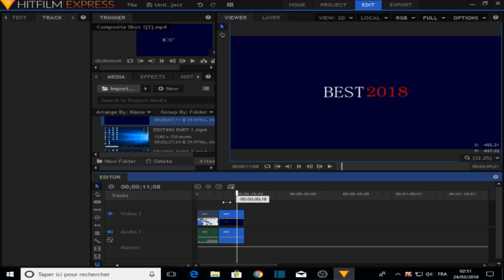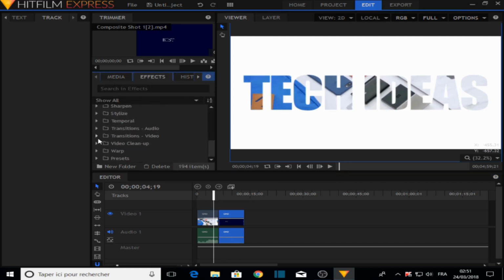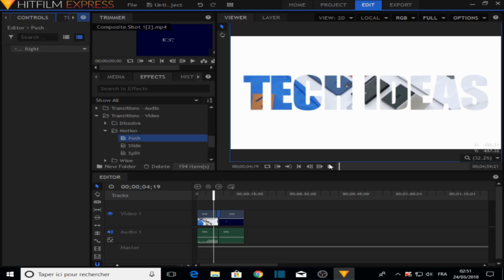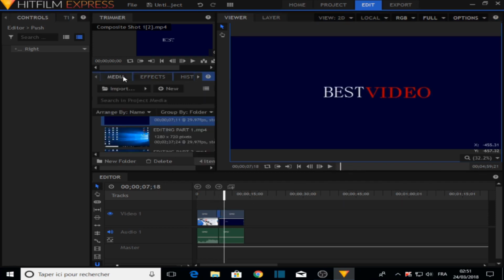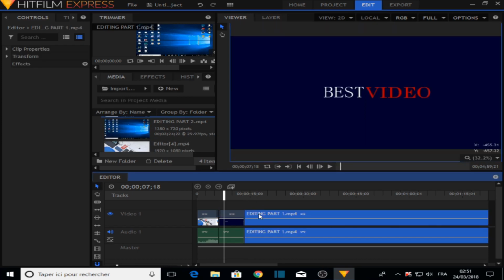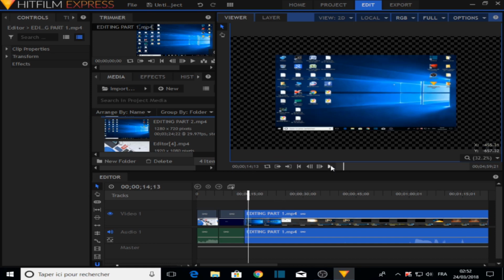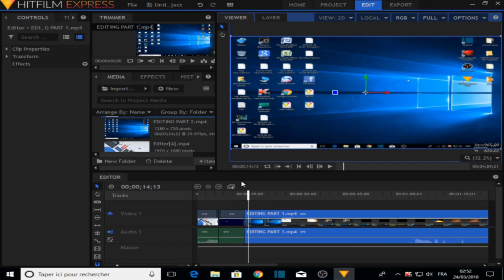Cool, but I'm gonna add some effects to it. So let's go to the media panel and choose effects. Then we search for video transitions. As you can see here, there is a ton of video effects. That's a lot better, I guess. So let's put another video in the timeline. And put another video transition effect to it also.